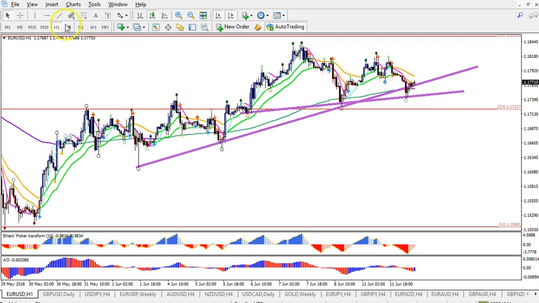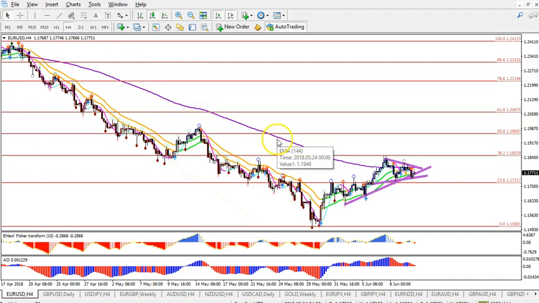Now, if price does not break to the downside, because the market is the market, you never know what it will do. We cannot outguess it or outsmart it. If it does break to the upside, if it breaks above this resistance, because it is kind of in a triangle at this moment, then it could move up to hit the 38.2 fib. It kind of missed it by a few pips last time, which is at 118.50, or it could even extend up to the 50 fib at 119.60, and there could be some intraday trades between that zone. It's about a 100 pip space.